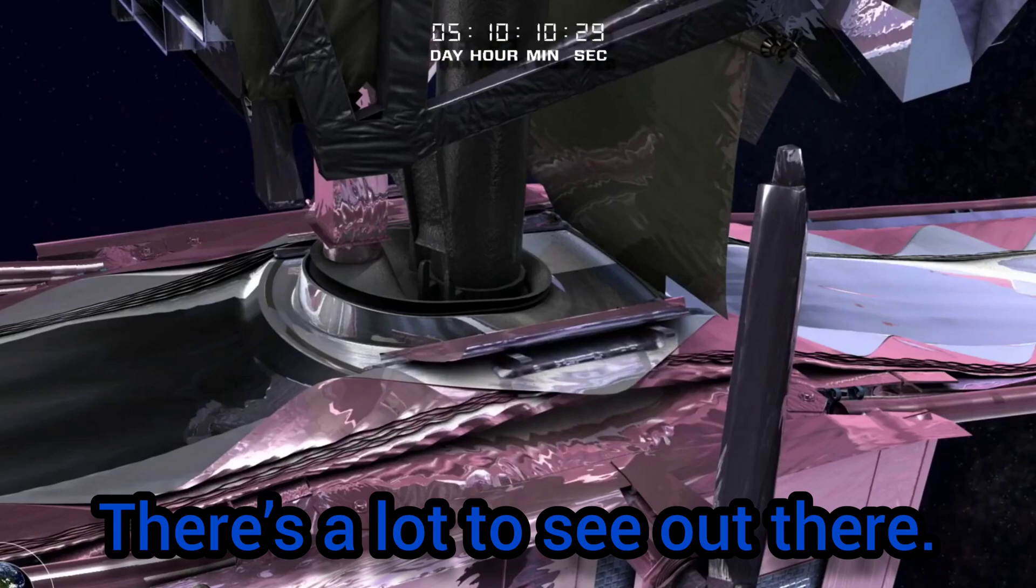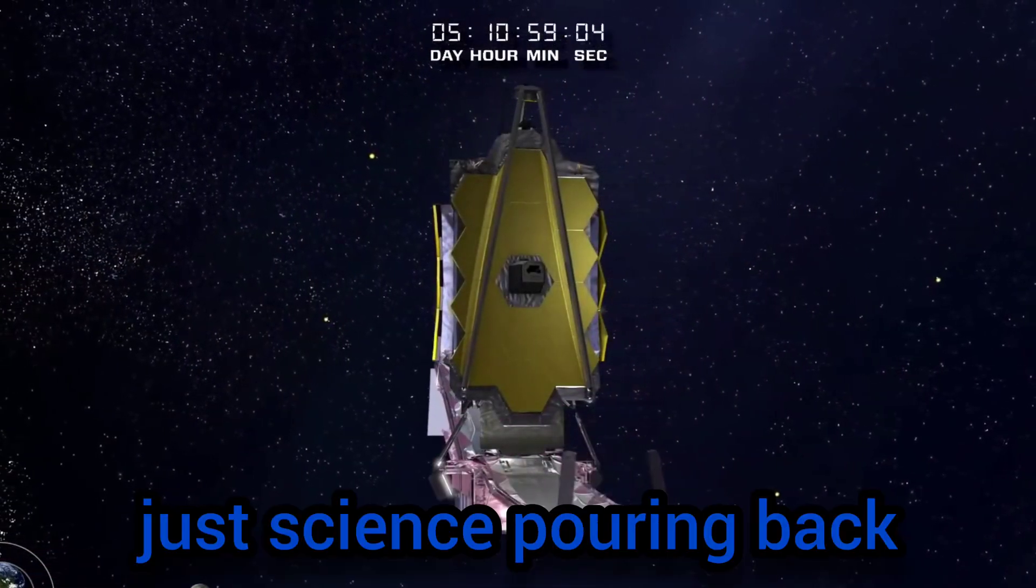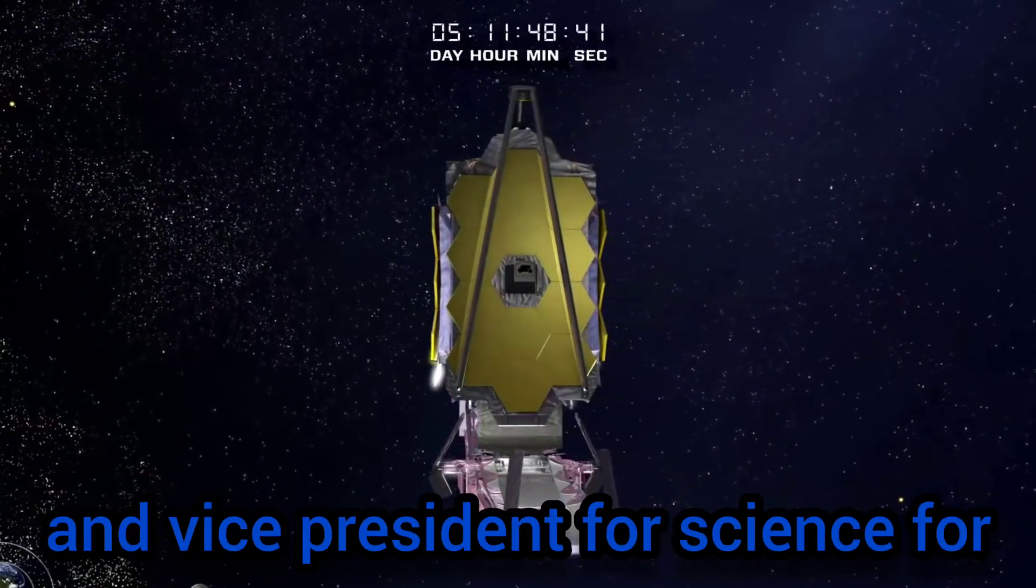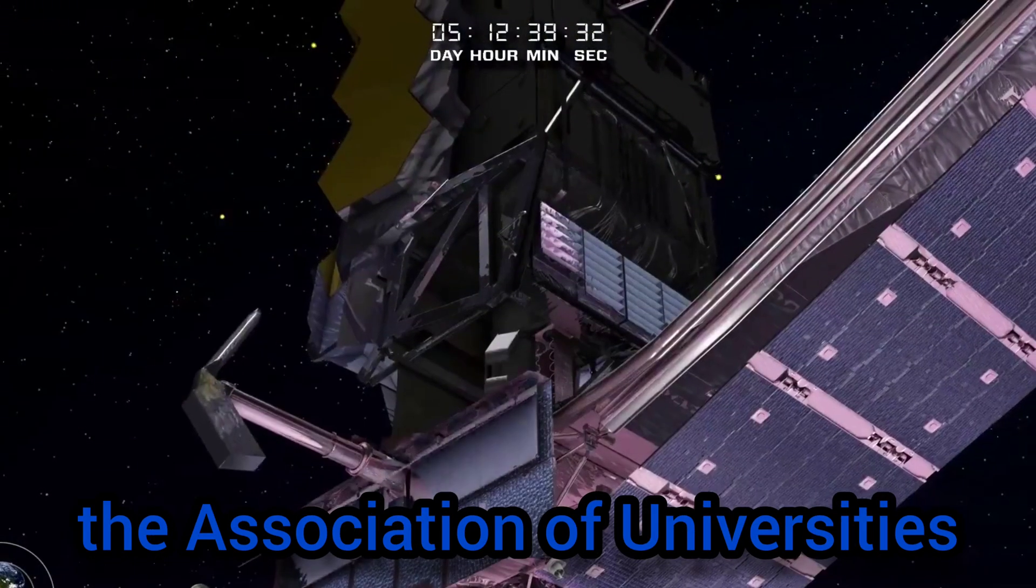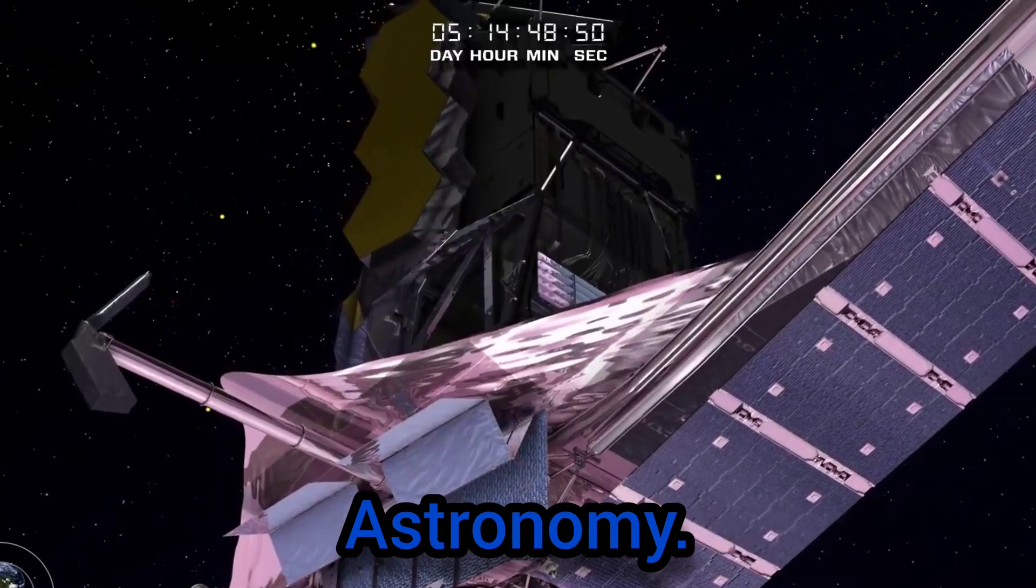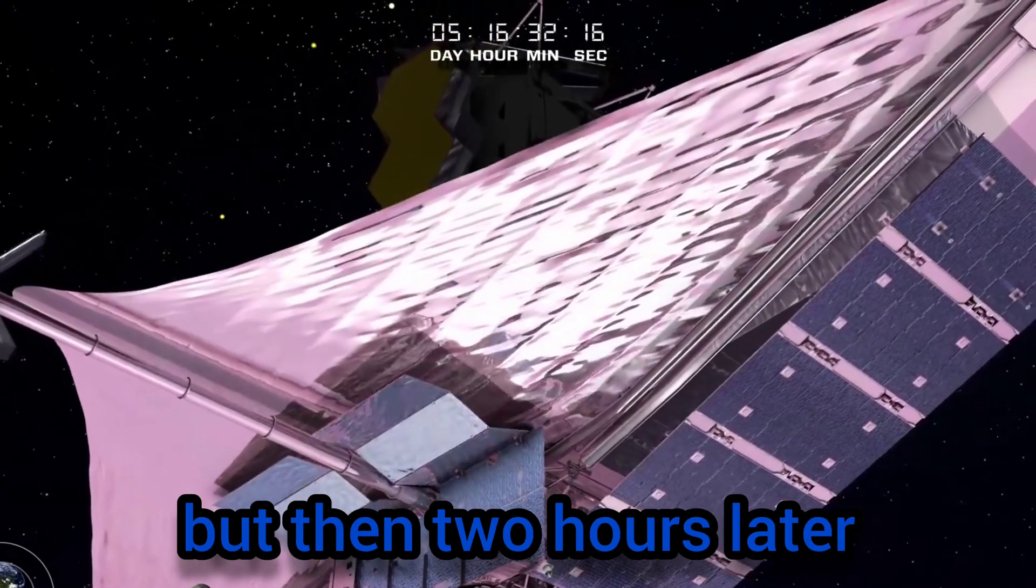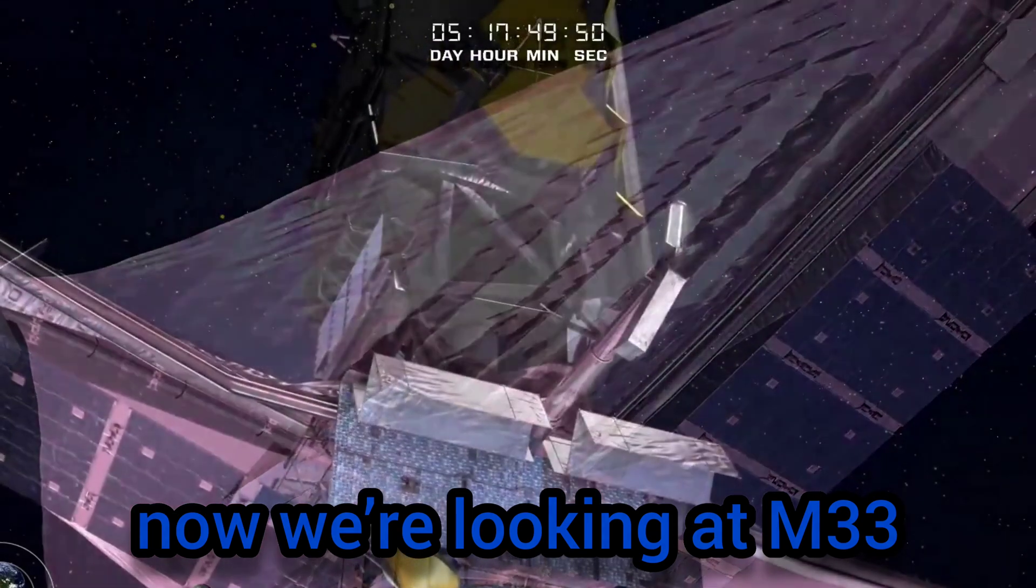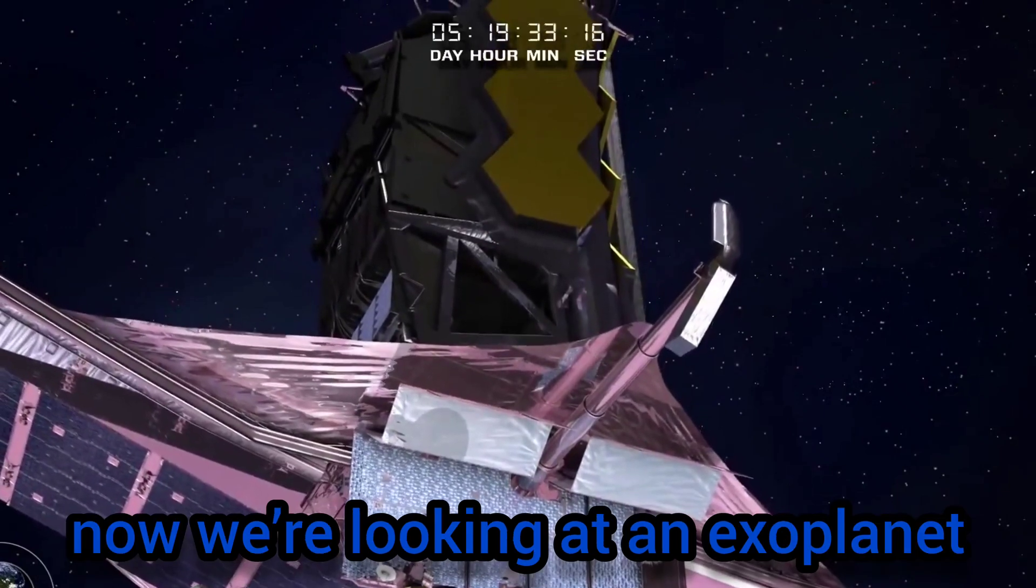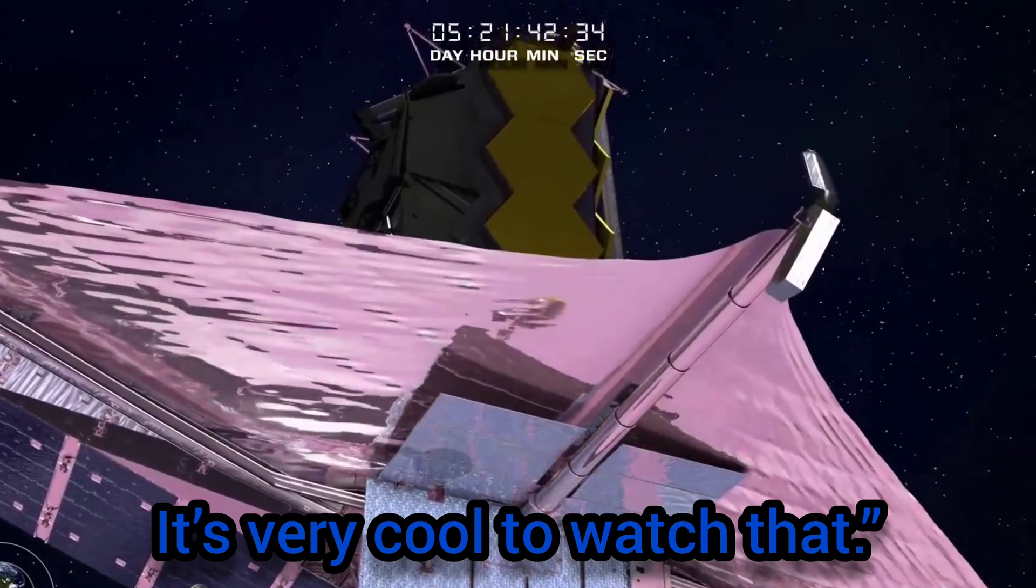There's a lot to see out there. It's non-stop, 24/7, just science pouring back, said Heidi Hammel, a planetary astronomer. And it's a huge diversity of science. I saw Jupiter's Great Red Spot, but then two hours later, now we're looking at M33, this spiral galaxy. Two hours later, now we're looking at an exoplanet that I actually know by name.